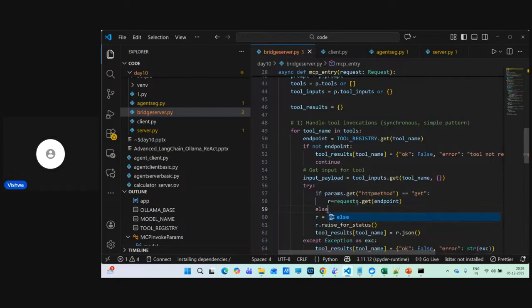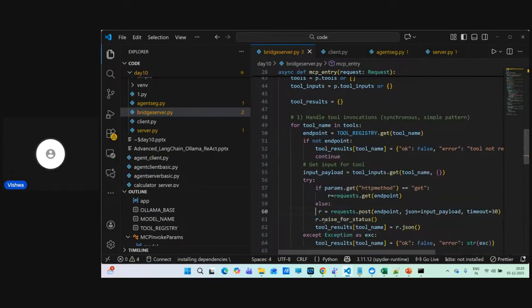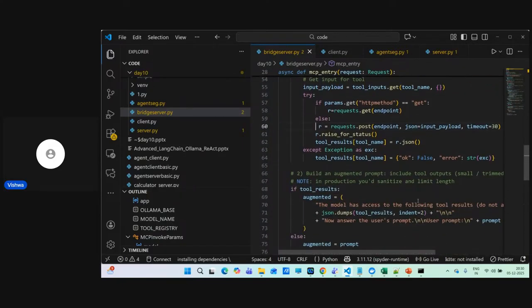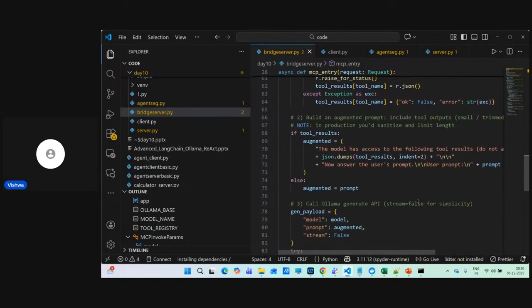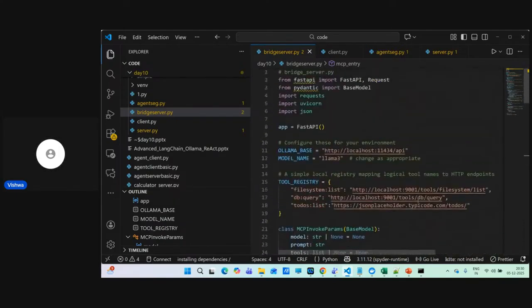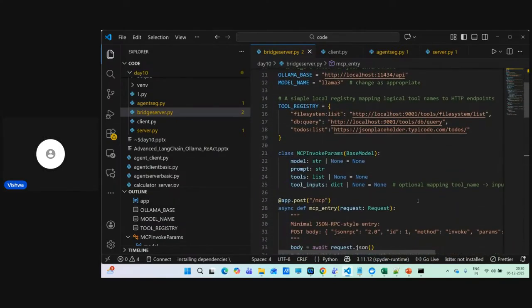Else, raise it and then take it. This is how we will use it. That's it. So new tool is registered.